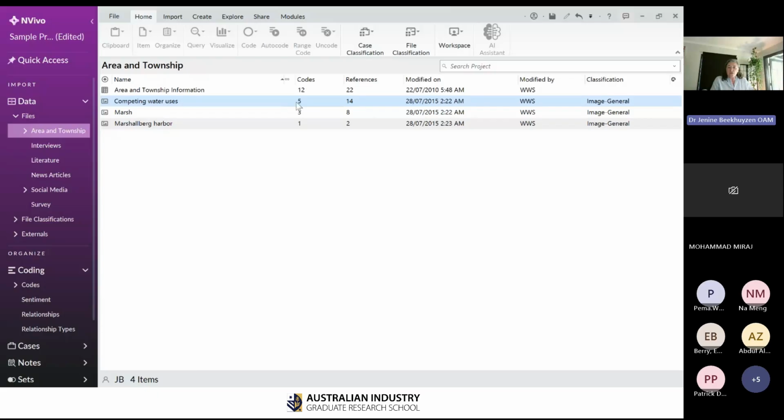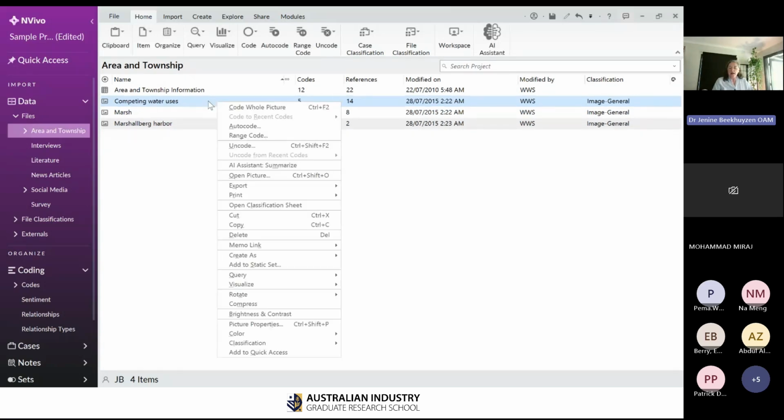So if I would like just a quick summary of what those 5 codes are, I'm going to right click on competing water uses, and I have an option to visualize. And I think we did this at the very beginning last week, but great to refresh it here. So if we want to visualize, I'm going to choose the second option. And the second option is to chart the picture coding.